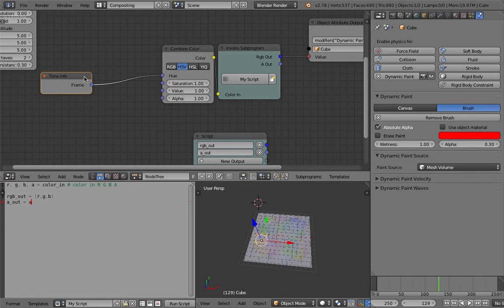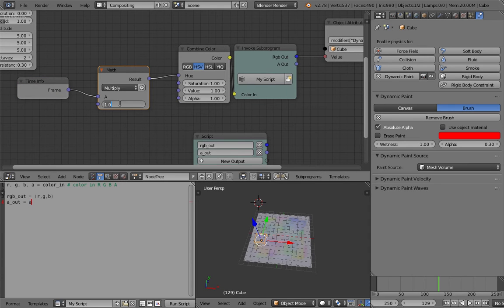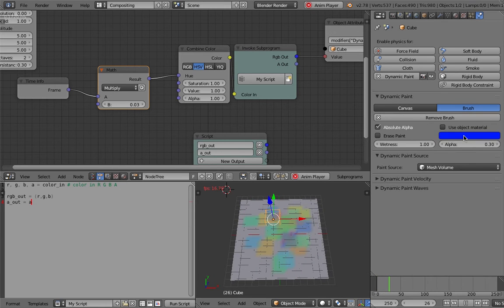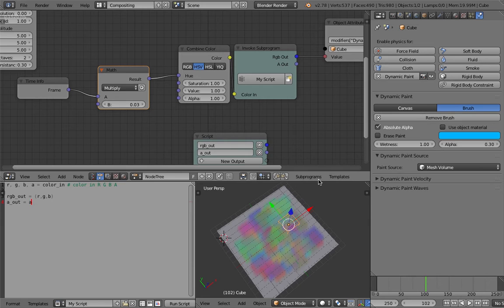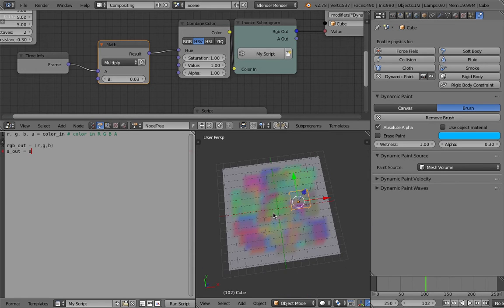The hue is changing over time. Let's have a look real quick. So now the color goes like a rainbow, from red to orange to yellow, and then blue, and we have something that looks like it's being produced by a cloud.